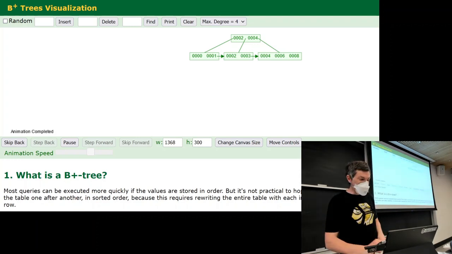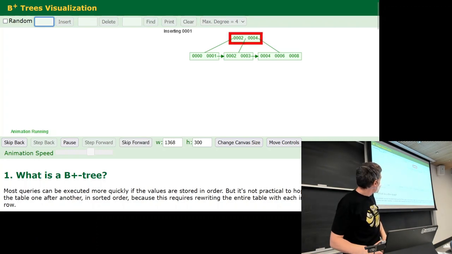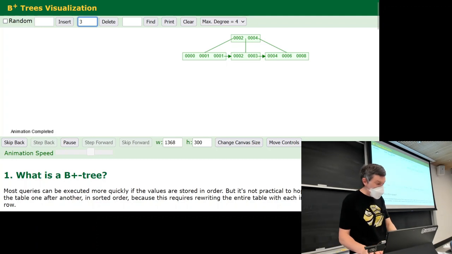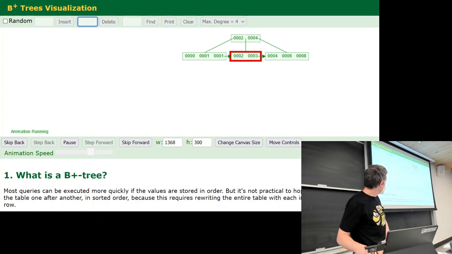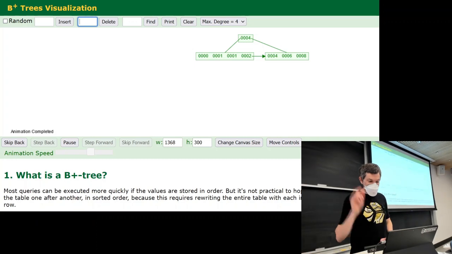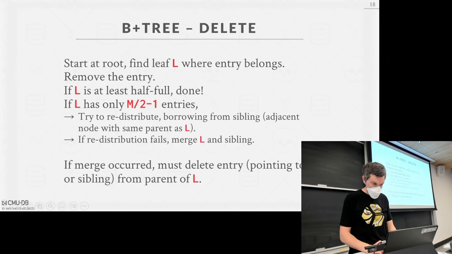Actually, in this case here, if I store actually -1, that should go over here. Now in this case, if I delete 3, whatever. Again, this is the best I can get. Okay, so if I delete 3 now, it should steal from the neighbor. All right, let's ignore this. This thing's messed up. Go with the textbook.